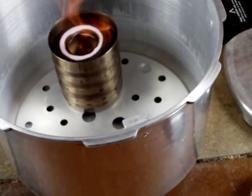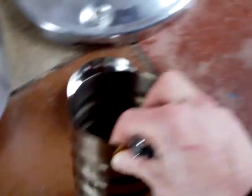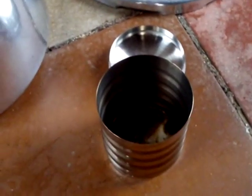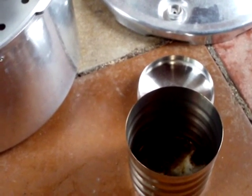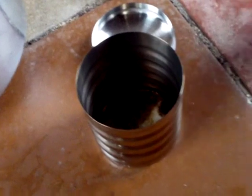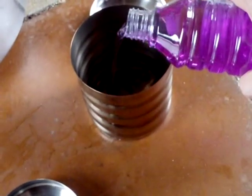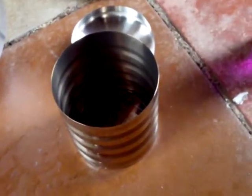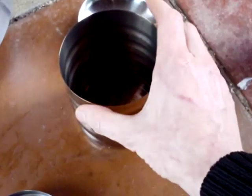So now the question is: what would happen if I just took another container just like this and just put a tiny splash of methylated spirit straight into it and set fire to it? Would that actually work, or would that provide a flame height which is too high and therefore dangerous? There's only one way to find out and that's to do it. Just a splash — not too much, not too little. Well, yes it is too little, it's only a splash. Now if I was doing this to heat my place inside I certainly wouldn't do more than a splash at the time anyway.